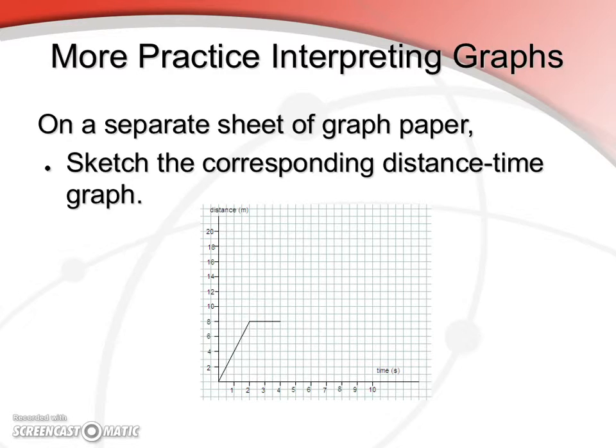Now, here's what's interesting. Where previously, you'll remember that since the car was moving backwards, we had a negative slope moving downward to the nine-second point. And, in this case, because we're only plotting distance traveled, that segment is, in fact, positive. So, the car is moving, and all we're measuring is movement, not distance when we're doing displacement. The car is moving, just moving slower. It's got a smaller slope, two meters per second. And, the last segment, of course, the car isn't moving. It's at rest. And, again, negative slope for the last second. So, this is a very important distinction, and you need to be able to draw these distance-time graphs and move back and forth between distance-time and displacement-time graphs.